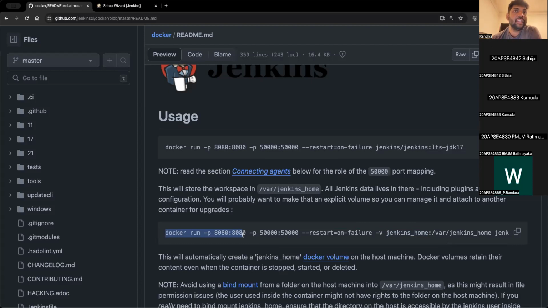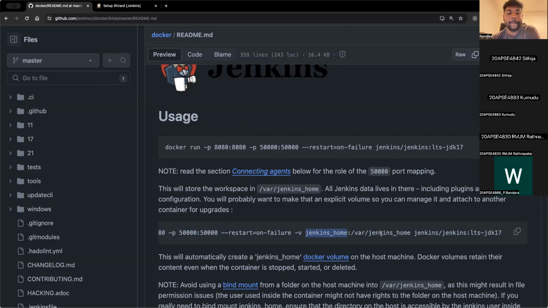We delete the container, but if you do not delete the volume, all the information that was stored in var/jenkins_home will be available in the volume. So next time, if you don't want to download everything, if you just want to make use of the stored information which you will find in jenkins_home, simply run another container, but give the same name that we used for the volume in the previous container and mount it back.